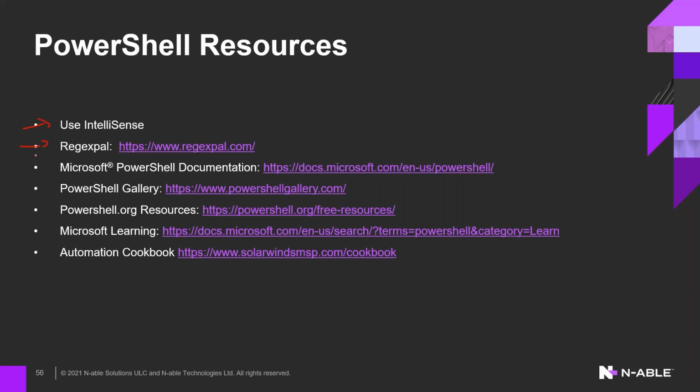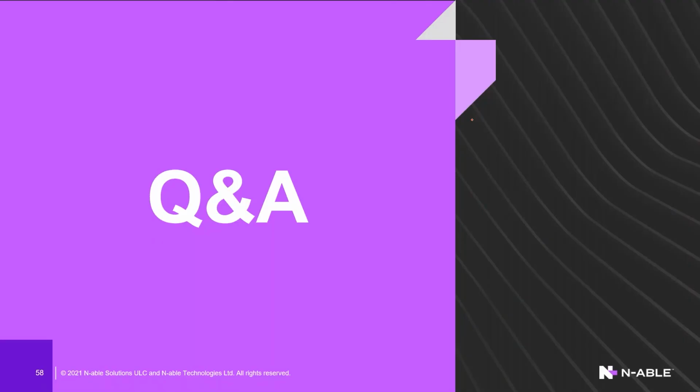Microsoft has fantastic documentation for PowerShell and all the functions, how they work and everything. PowerShell Gallery is where they keep all the different plugins or modules, so you can go there and grab those, take a look. PowerShell.org/free resources is a great site where you can get a ton of training resources, so definitely recommend you look at that. The Microsoft Learning site is also a great resource. And finally, the Automation Cookbook, right? It's always a great place to go.